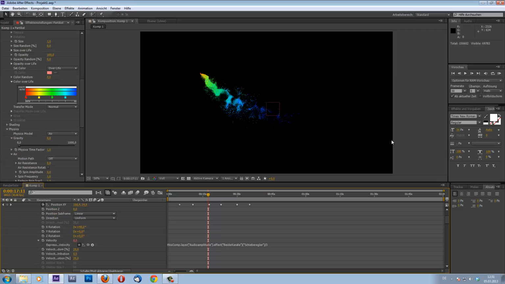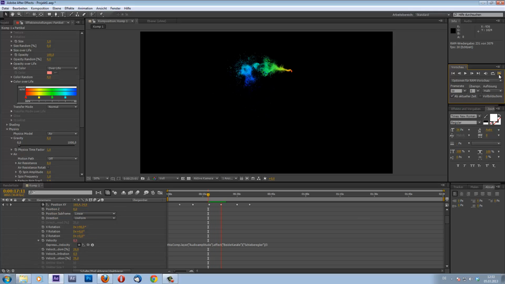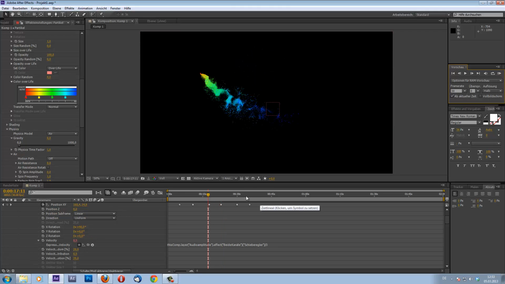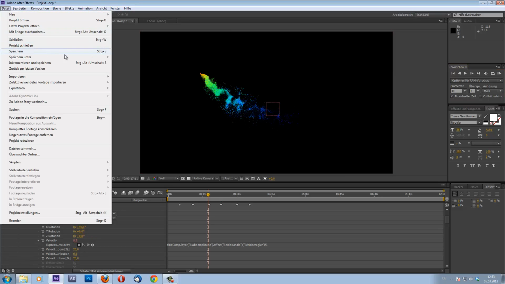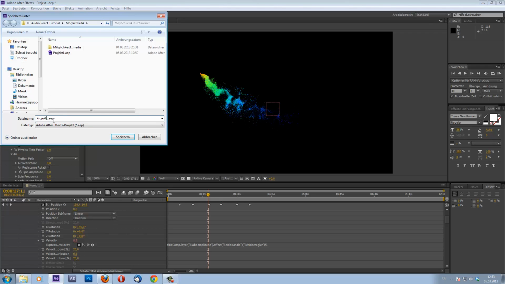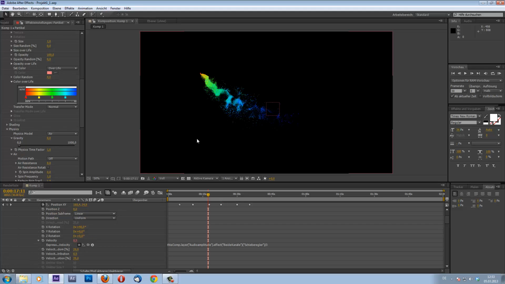And yes, so we have the same effect with a new version. And yes, this also looks pretty cool and maybe a little better in my opinion. Okay, and so I save it under Möglichkeit 4 Project 1.1. Okay, this is the Möglichkeit 4.